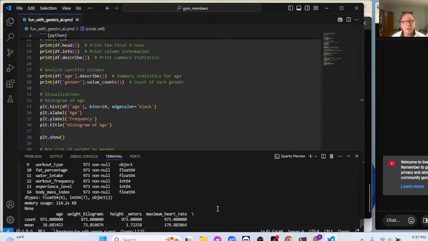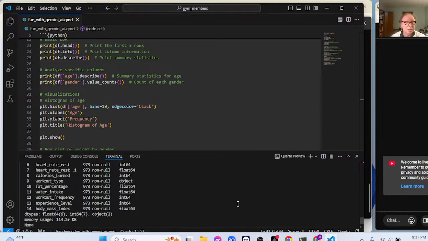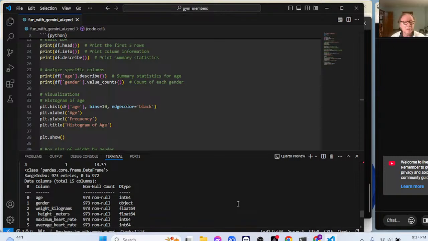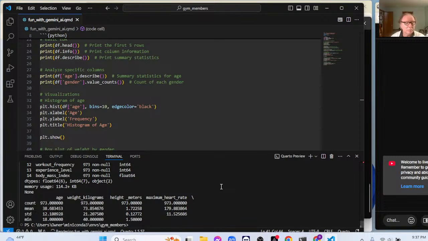Okay, some of those numbers aren't making any sense, are they? You see what it's doing? It's not rendering the sheet either, is it?